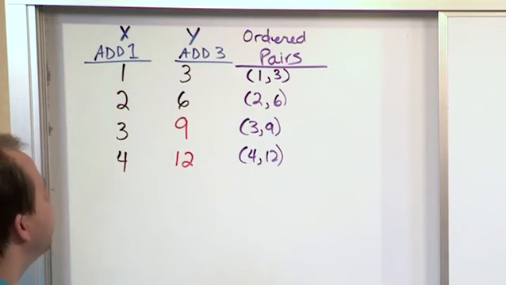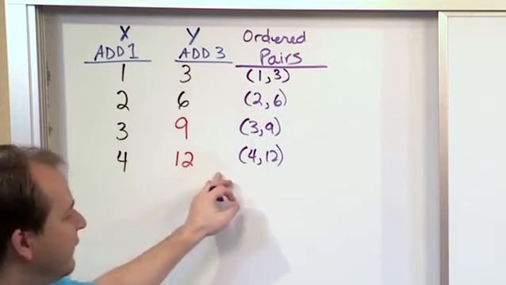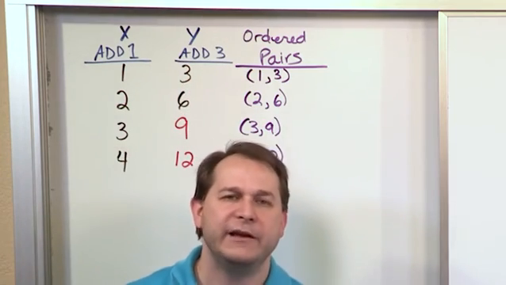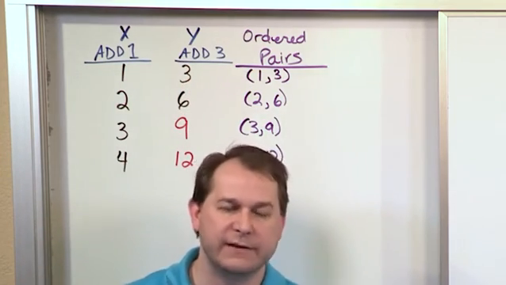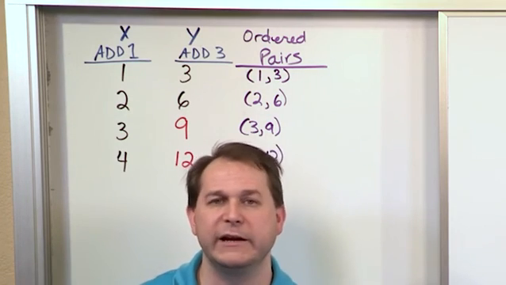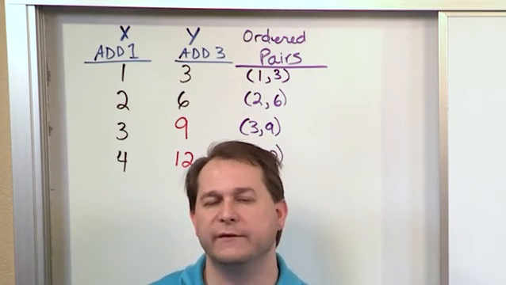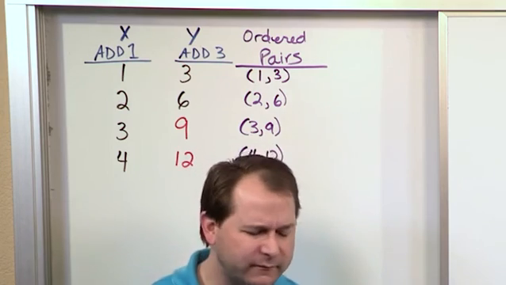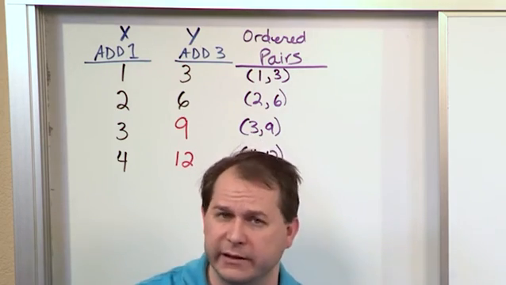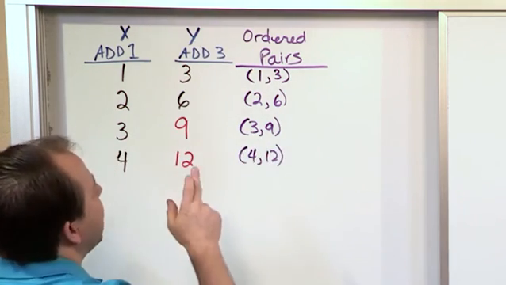So what we've done is we've generated four ordered pairs. The concept of an ordered pair is just a couple of numbers that kind of go with columns, much as we've done here, and we're grouping the rows into what we call these ordered pairs. Now the reason that we're trying to do this really is we want to figure out what the relationship is.